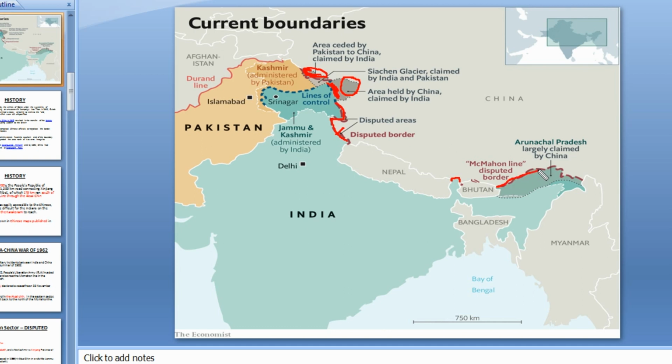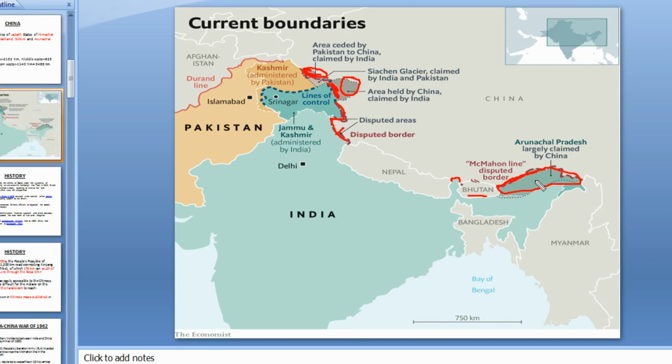China does not agree to this McMahon line because China says that this McMahon line was created by a meeting between Tibet, British India, and China says that this meeting was not having China as a participant, so we will not agree to this McMahon line. And so Arunachal Pradesh, entire Arunachal Pradesh is claimed by China while we are administering it and holding it very well. India-China boundary is almost 3500 km.